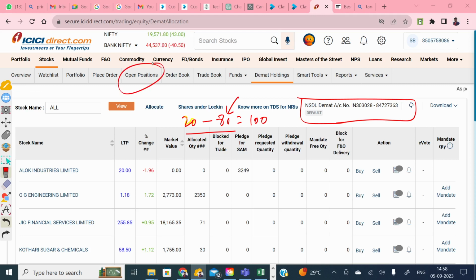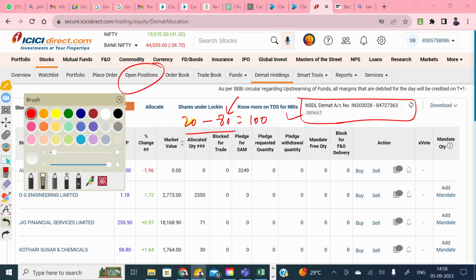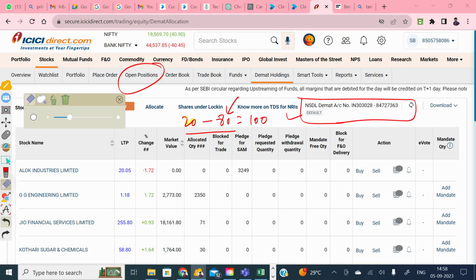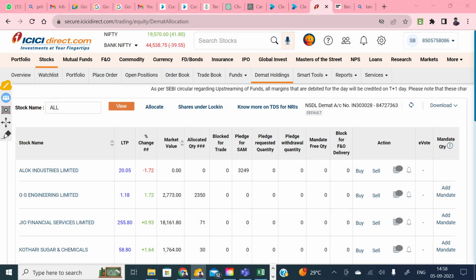So you will have rights to buy those securities, and when you return the broker's 80 rupees, only then will the broker send the ownership rights to you. Only then will the securities be received in your demat account. So that's the difference between positions and holdings, or you can say, your normal positions and demat holdings. Demat holding means you will receive ownership right of the securities. That becomes your demat holding, so you will receive ownership right directly.